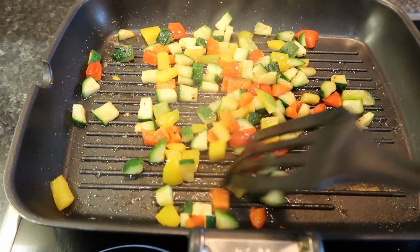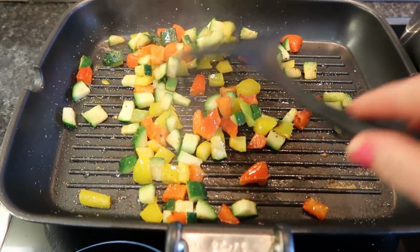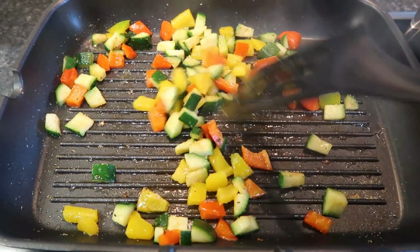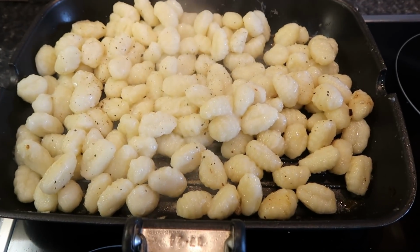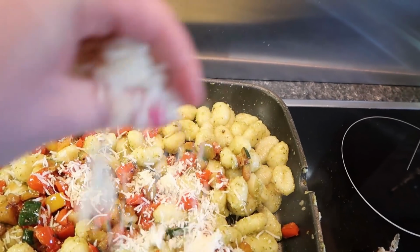So I've got chopped vegetables here. I'm just softening them ever so slightly because I do want a little bit of bite still in them. There's some garlic, a little bit of seasoning here, and then I've also just parboiled the gnocchi, made sure that I patted it all dry before popping it into the griddle pan, and I want to toast it up as well.